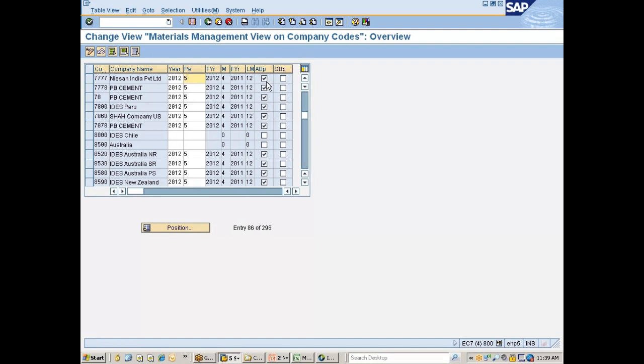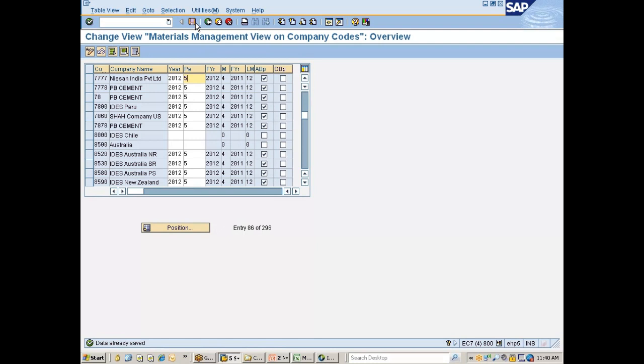Now, though you are in the month of May, you wanted to do the receipt in the month of April. If you want it that way, you have to have this allow back posting check. This allow back posting check allows the user to post entries in the previous month. Only 1 month back posting is possible. If you go to DBP, that is not possible. Ideally, in 99.99% of cases, allow back posting is there for all the customers.